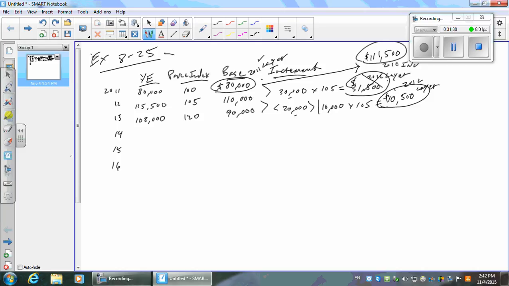Got it? So how do you get from the 20,000 to the 10,000? These are base dollars, right? I have 30 in base dollars, the increment. That's a base increment. We've depleted 20 of it, so there's 10 base left out of that layer. So out of the 2012 layer, I have 10 left, but I have to reinflate them at 105, right?